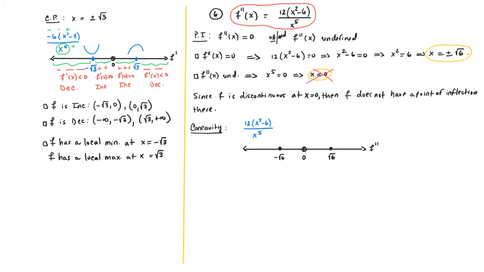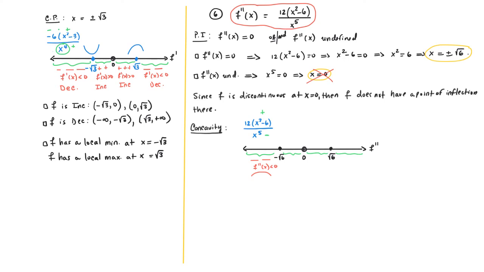Again, we have 4 intervals here that we're going to have to analyze. This interval on the left, this one here, this one, and the far right. We're going to choose our test points. Negative root 6 is approximately negative 2.4. So we're going to choose something like negative 3. So if I plug in negative 3 for x on top and below, negative 3 squared is 9. 9 minus 6 is positive. Negative 3 to the 5th is going to be negative. A positive over a negative is negative. So when my second derivative is negative, let's say when f double prime of x is less than 0, then I know that my graph is going to be concave down in that interval.